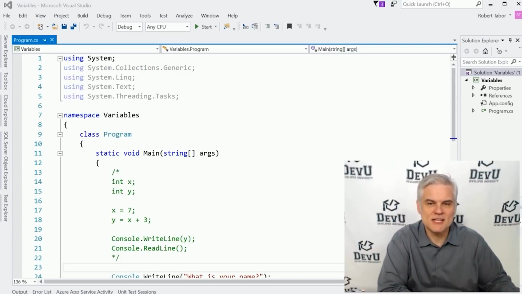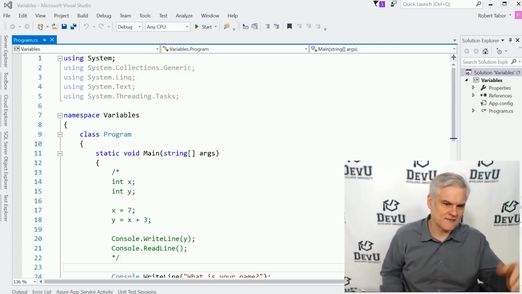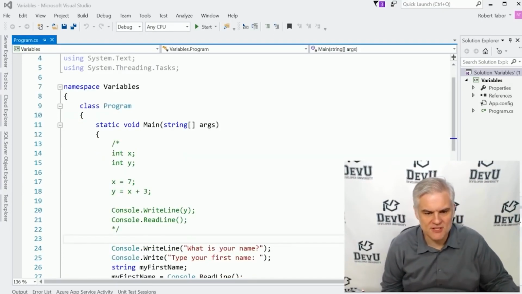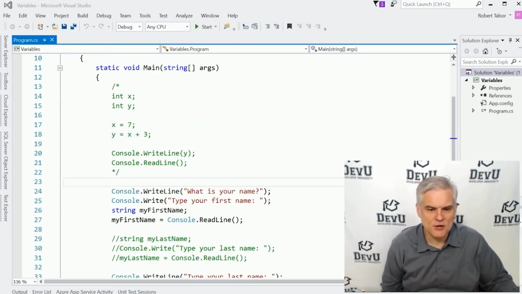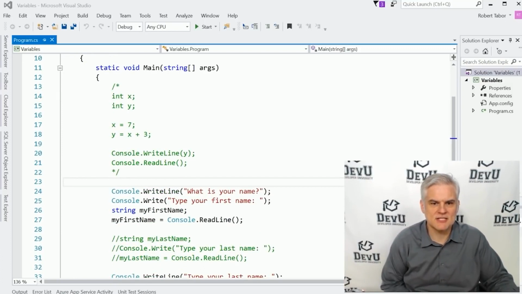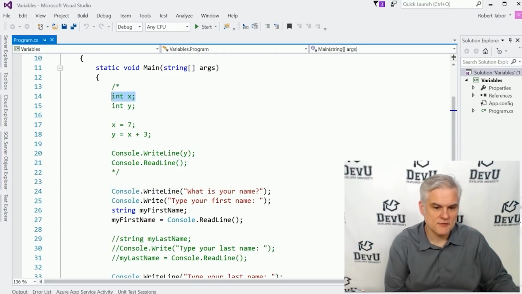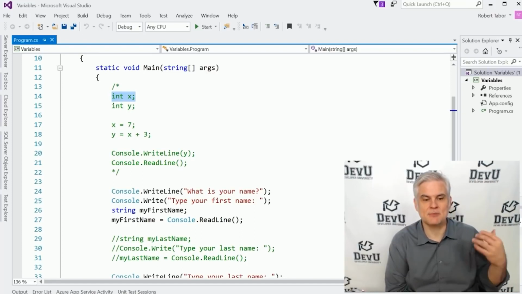As we take a look at some of the previous work that we've done, here I've got the variables project from a previous lesson opened up. You can see that essentially each line of code is a statement, made up of one or more expressions. Here, for example, is an example expression.